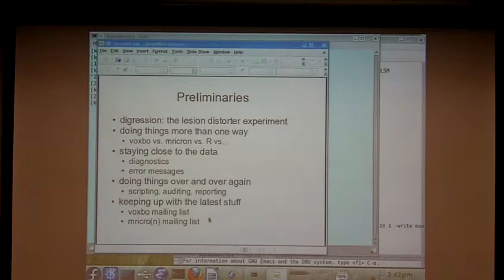And I think the same is true for MRIcroGL or MRIcron. Both of these mailing lists are very low volume, and I think they are, however, subscribed to by a large number of people who are interested and who may have answers other than just me and Chris Rorden. And I suspect this is true for Chris as well, that we'd both be happy to have discussions on our mailing lists that extend beyond just asking about features of the software, to asking general questions about analysis and best practice.